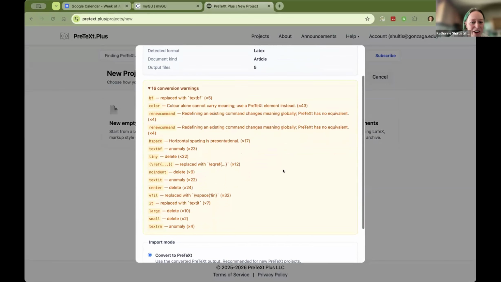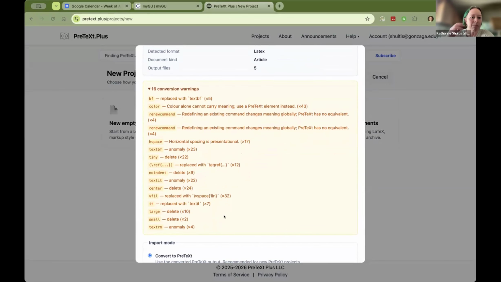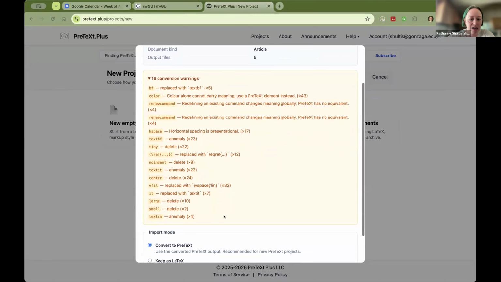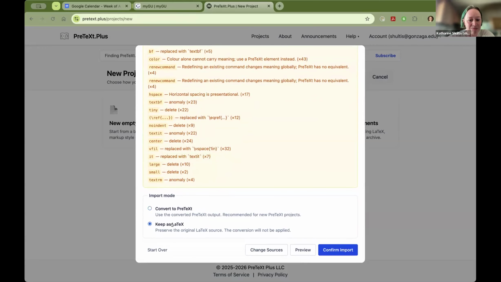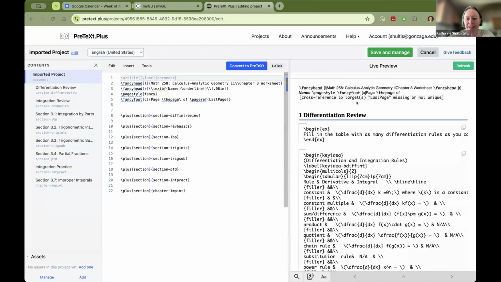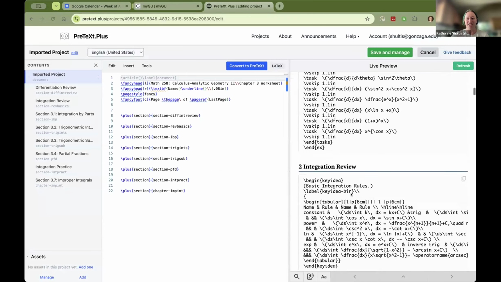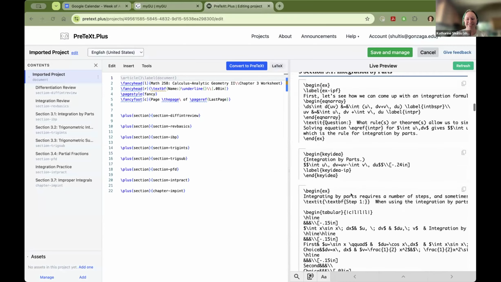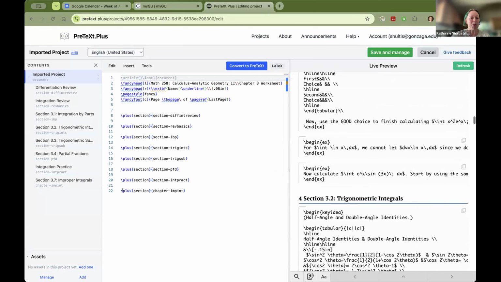And I see that there are a lot of errors. Some of this is because I am intending for this to be printed. A lot of it is formatting. And despite learning TeX in 2003 or 4, I still learned some of the old 90s stuff. So we're going to keep it as TeX because that's the plan. And I have almost nothing that's actually converting. We're mostly just seeing my TeX code.